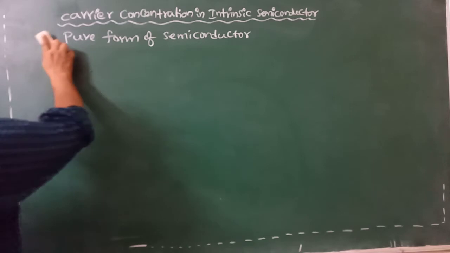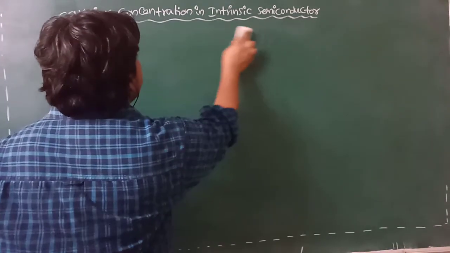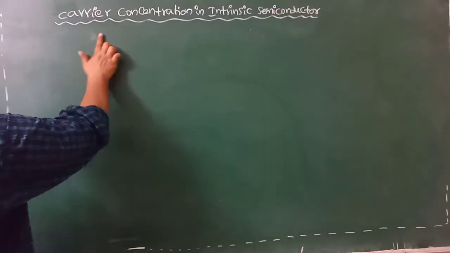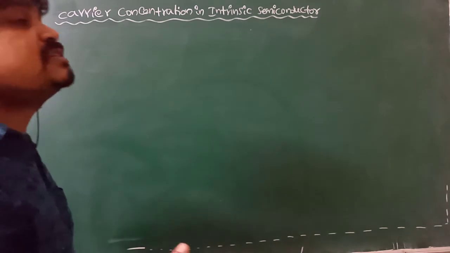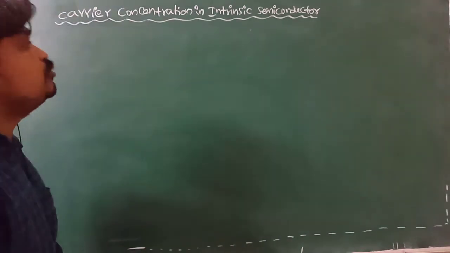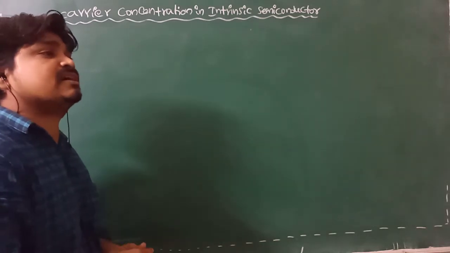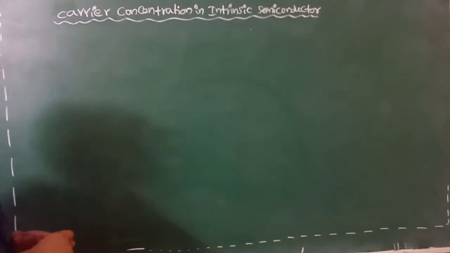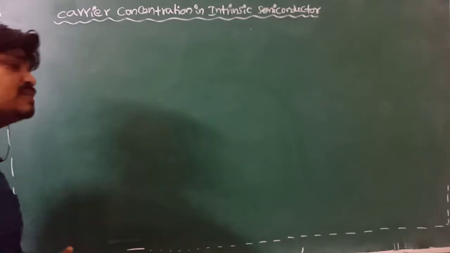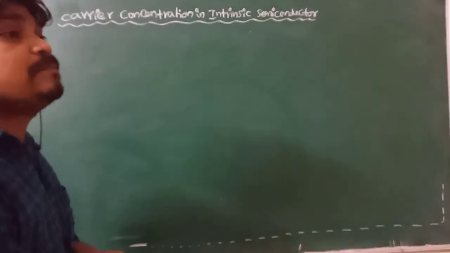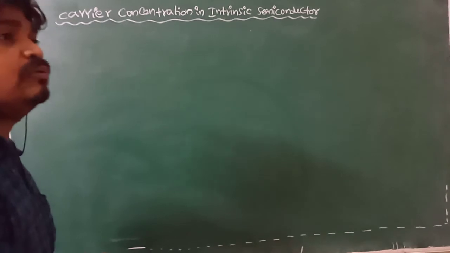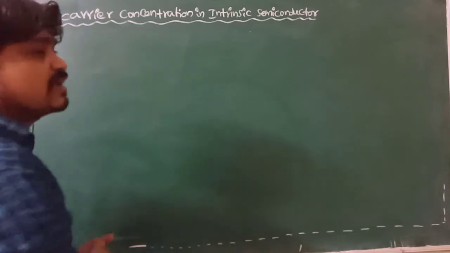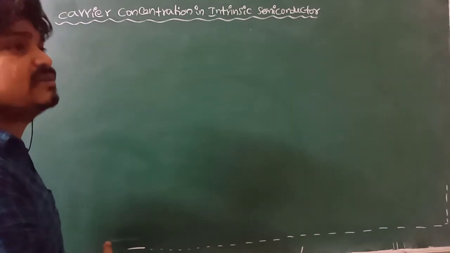Now we are going to derive the expression for carrier concentration in intrinsic semiconductor. Carrier concentration means the number of charge carriers present per unit volume of the intrinsic semiconductor, known as intrinsic carrier concentration. In intrinsic semiconductor, electrons are present and holes are present. Both are responsible for the electrical conductivity in the case of intrinsic semiconductor.